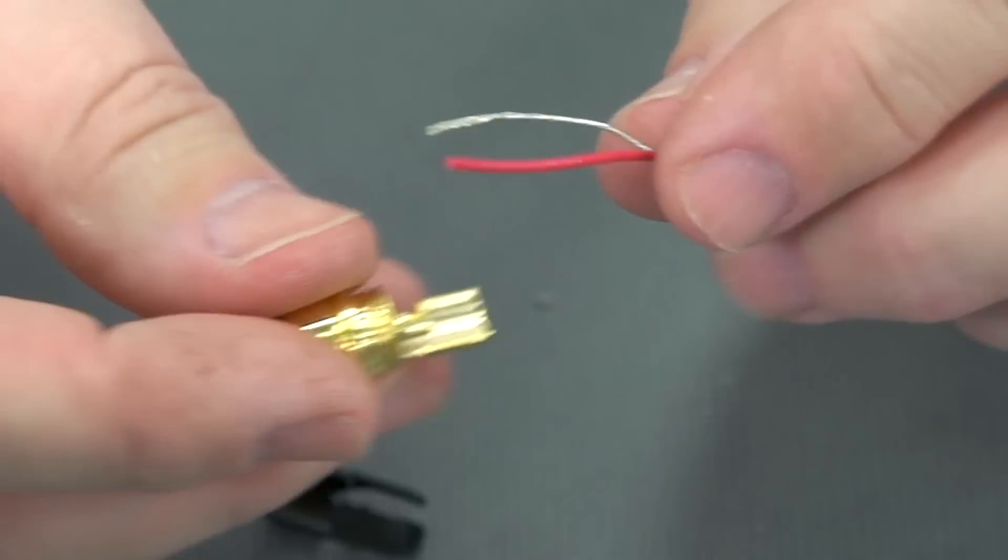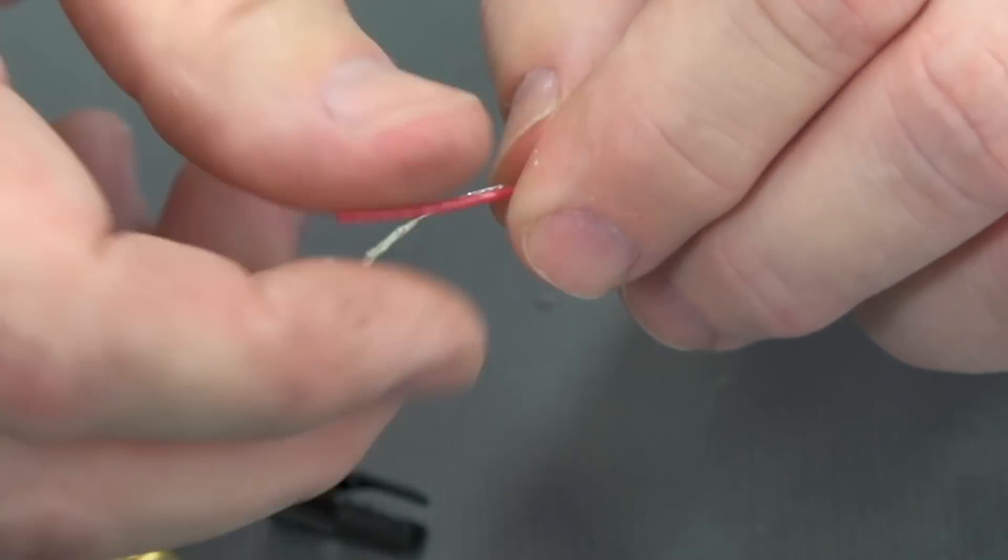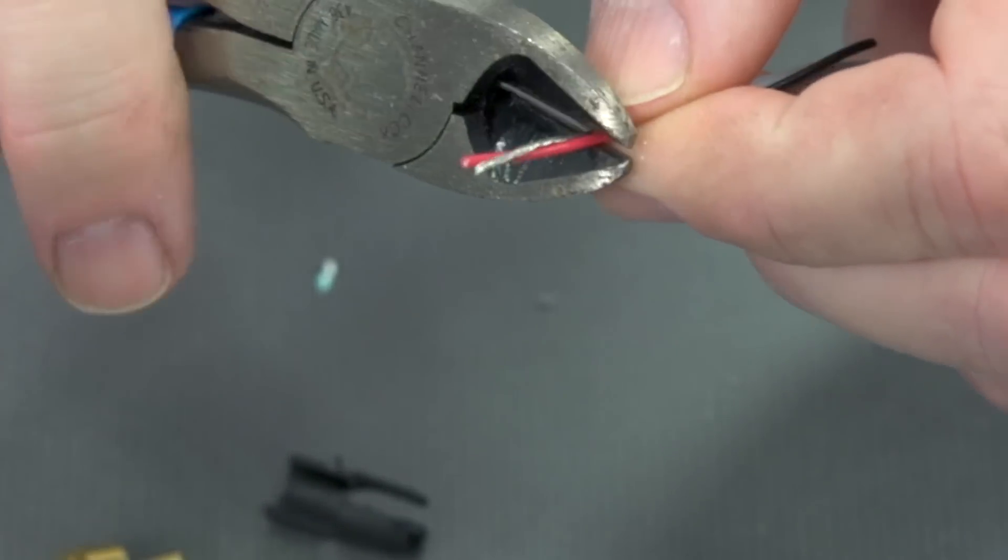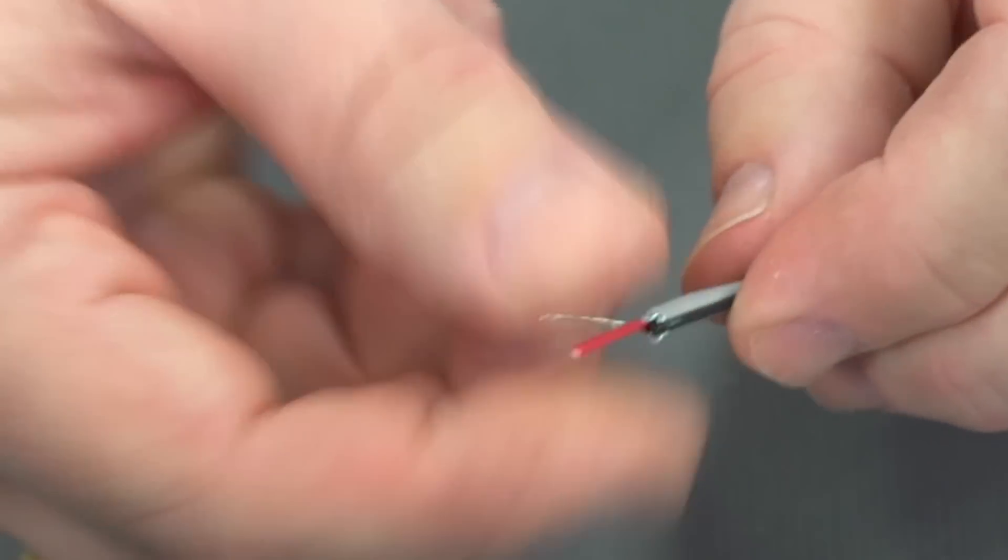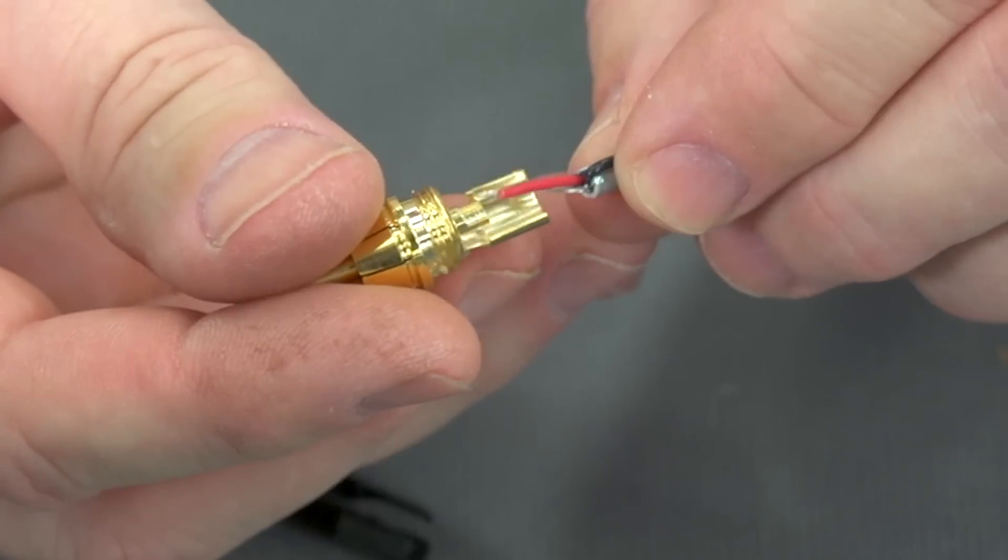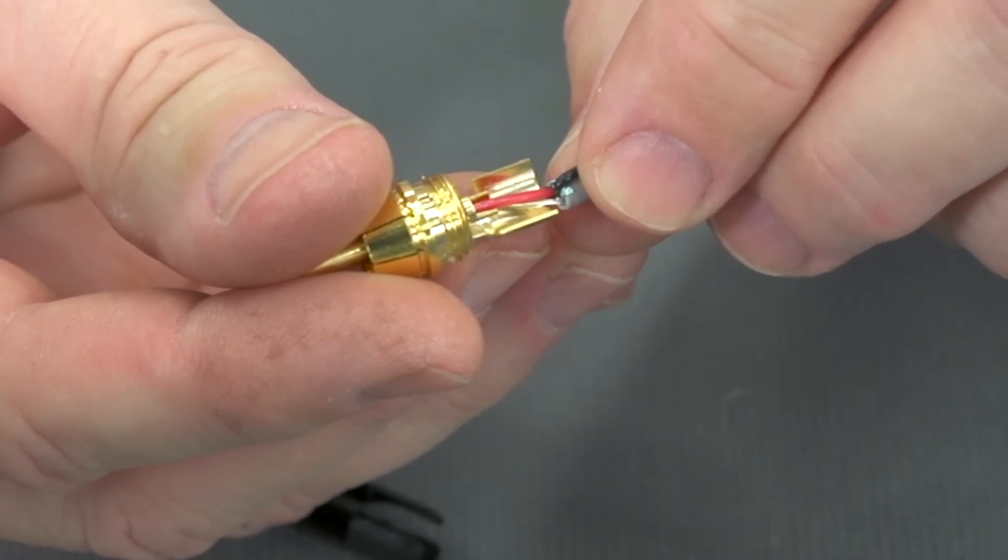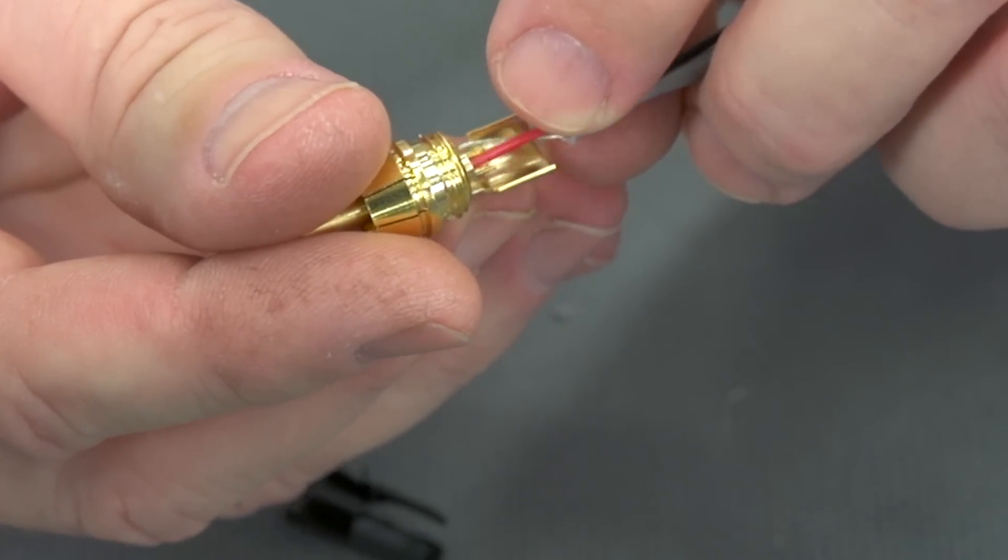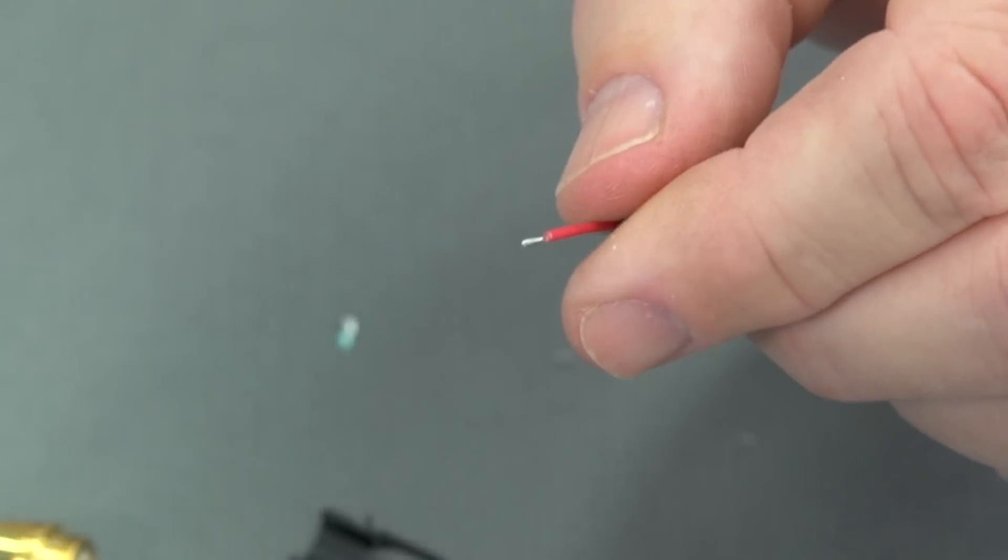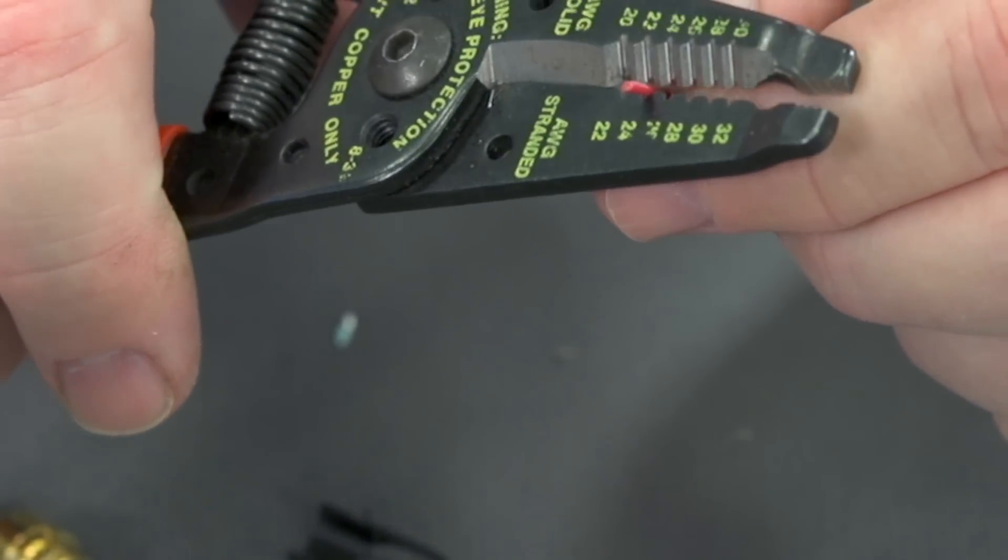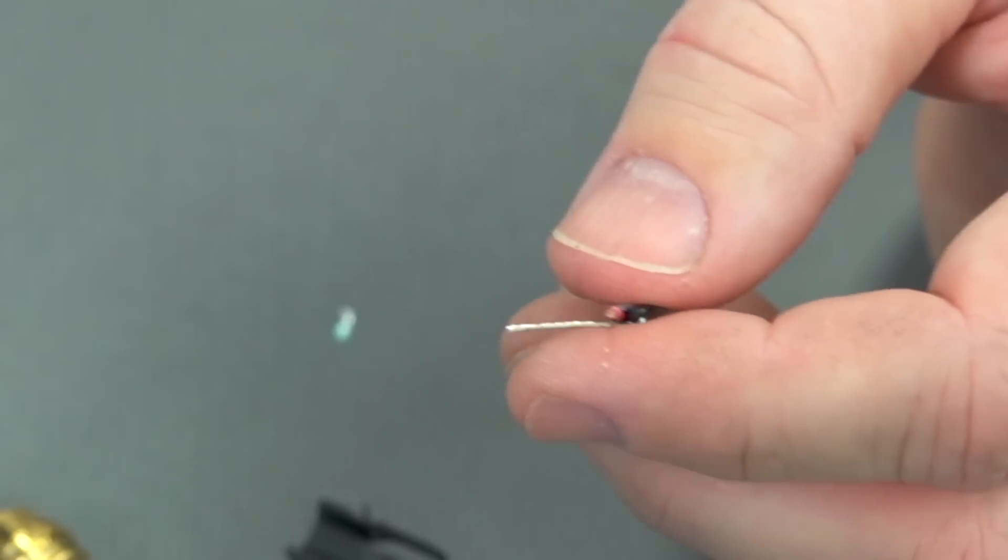I have my drain wire and my conductor, and I know the drain wire is going to land down here in the bottom, so I can begin trimming things to about that length there, keeping my finger over the other side of the cutter so I don't have pieces flying unexpectedly. The shield's going to go down below, and that looks pretty close. How much of this jacket do I strip off? Once I put it in the cup, I find that I'm going to be taking about that much jacket off, so let's take that off. I can actually trim the drain wire up a little bit too.